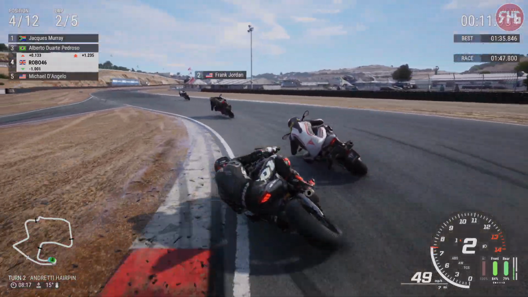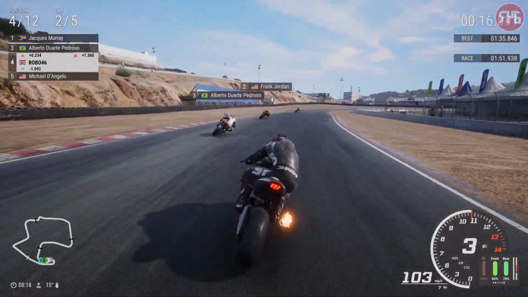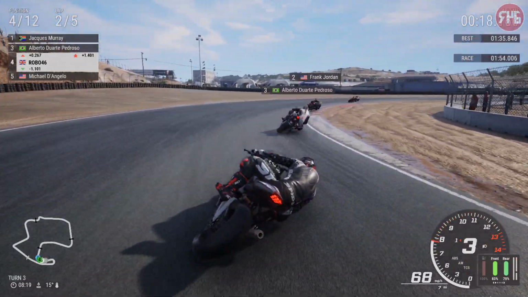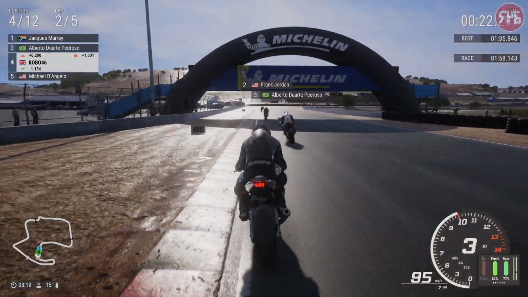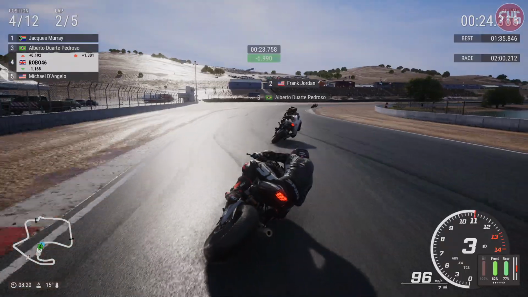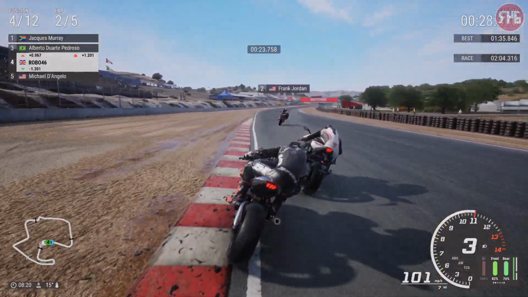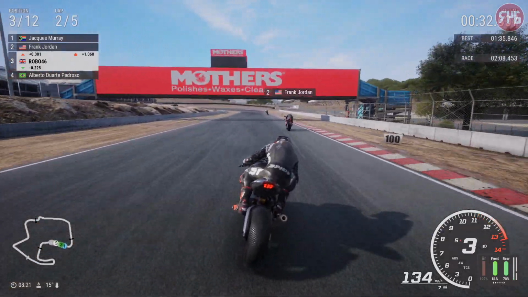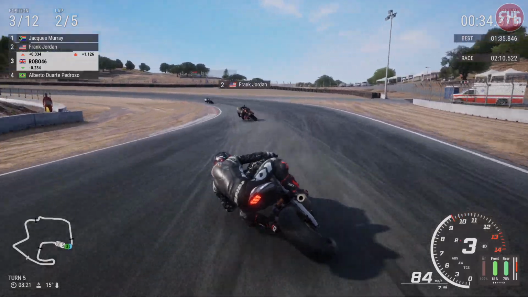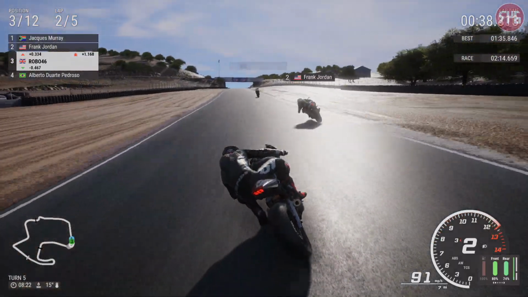Oh, can we sneak through? Not quite. Nearly got up the inside. Okay, here we go on the exit. Try and go around the outside again like we done on the first lap. Yeah, that works a treat. They still do that stupid thing where they completely shut off the throttle if you get a little bit close to them. It's almost like you scare them into just shutting the throttle.